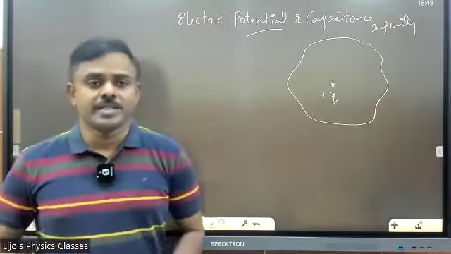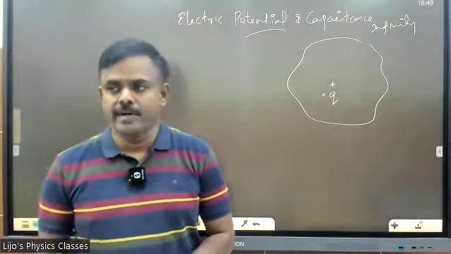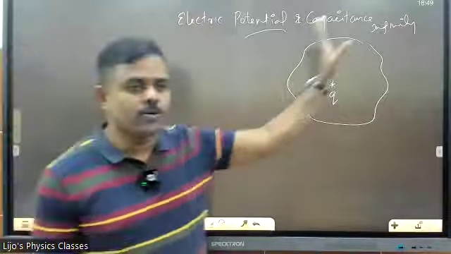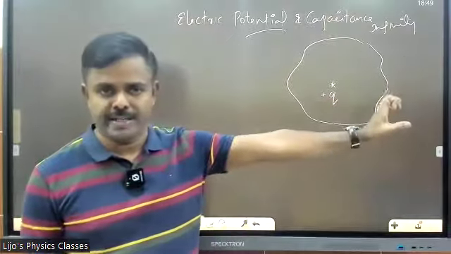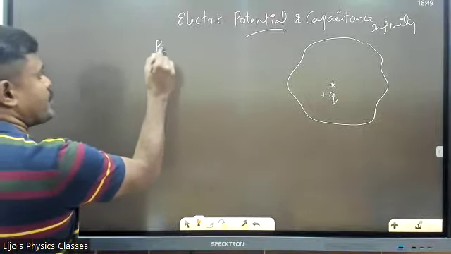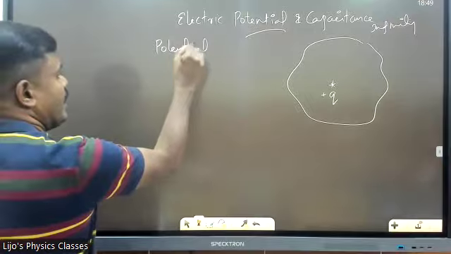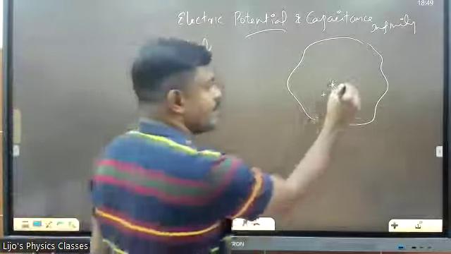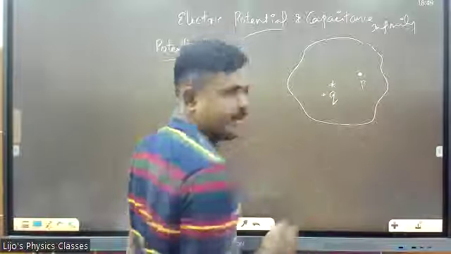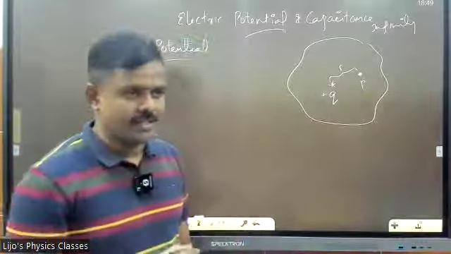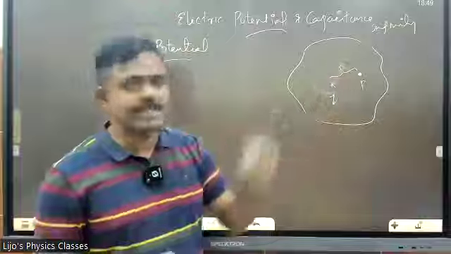So this is what it is. Listen, everyone. This is called an electric field. Any point outside the boundary is called infinity. Now we're going to see something called electric potential. What is meant by electric potential? For example, imagine a point here, at a distance r from the charge. What is the potential at this point?